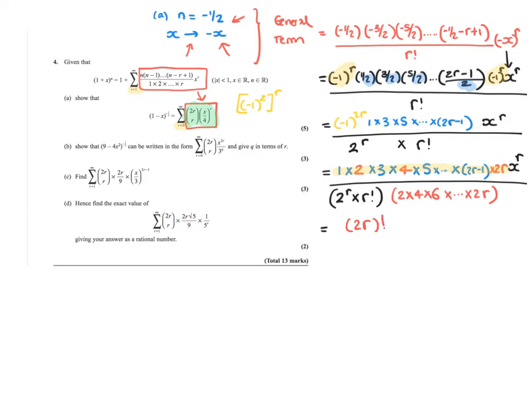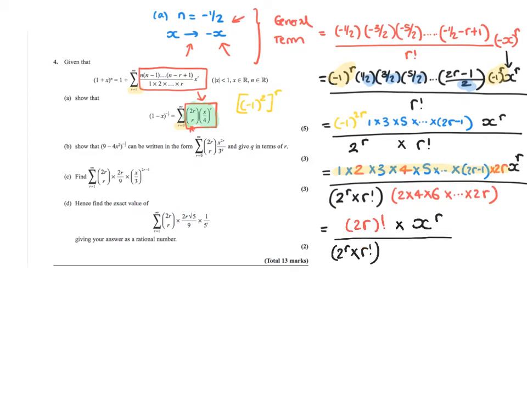Now that's good, because look at my question here, part A. In the first part of the summation, I've got 2r choose r. So that's going to involve a 2r factorial. So this is good. I'm heading in the right direction. Multiplied by x to the power r. Now in my denominator, I then have for this part here 2 to the r times r factorial, which is just there.